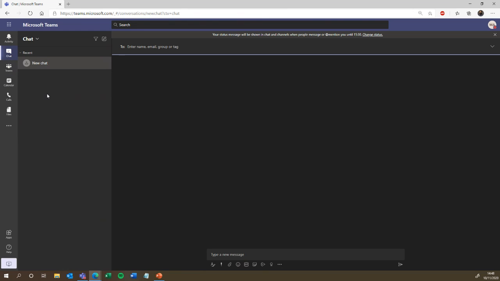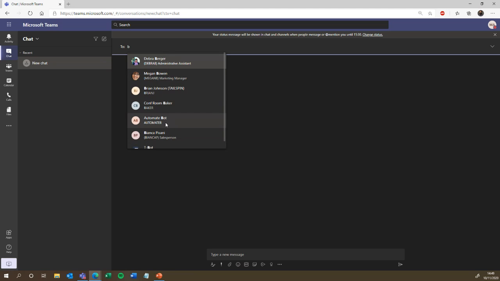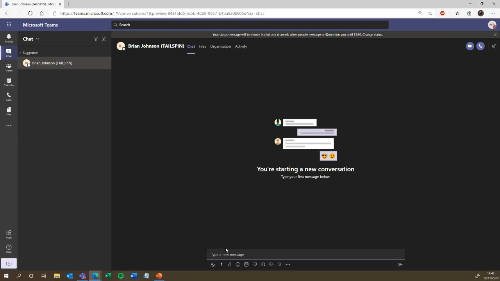So next, if I go down into the chat pane, this is where you can send a message to anyone. So since there's no one in here and I want to start a new chat, I'm going to press where the square with the pencil is to create a new chat. And what I'm going to do is put in a name. So let me just see who we can message. So I will message Brian Johnson, and I will say hello.